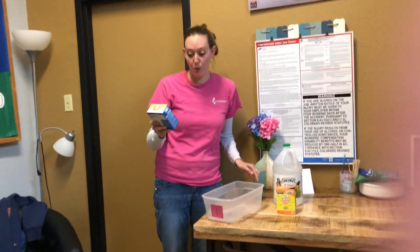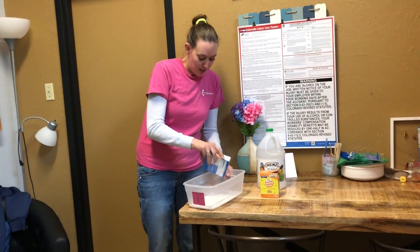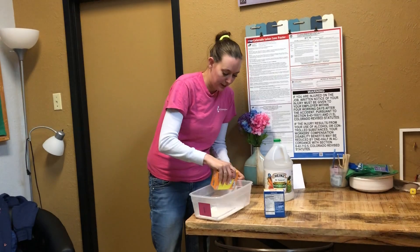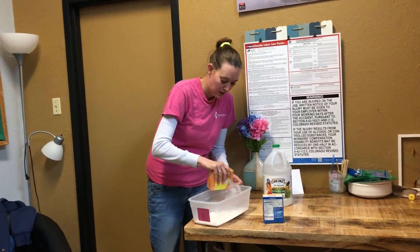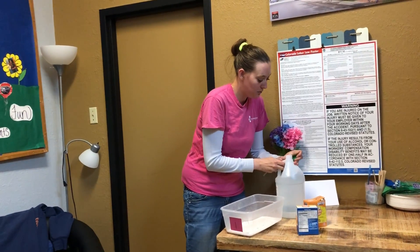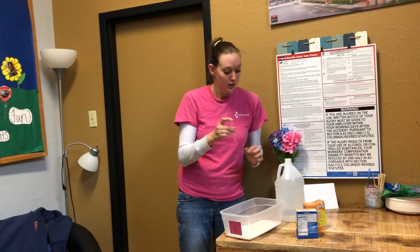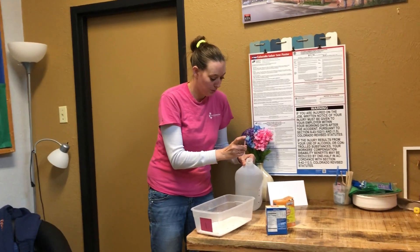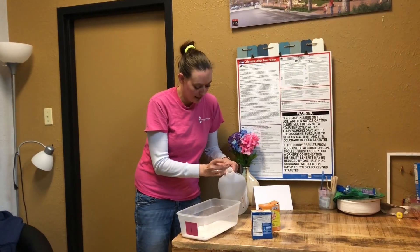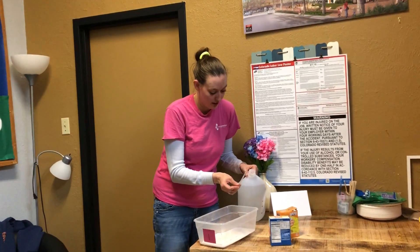So what I'm going to do is pour this baking soda in the bottom of this pan. We had a little bit left in this one, so I wanted to use it up. I'm going to put some more in here. And then what we're going to do — first I'm going to try just putting a little bit of vinegar in the straw by kind of opening up my finger and then closing it like this and dumping it in. And we'll see how that works, and then I'll pour a lot of vinegar and we'll see how that goes.